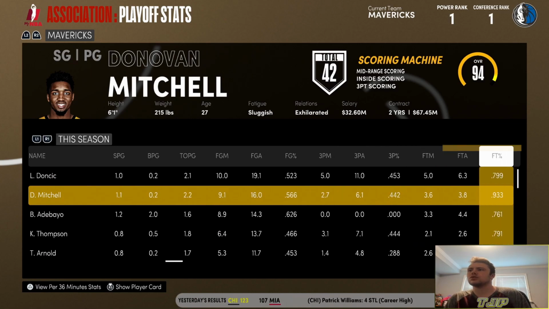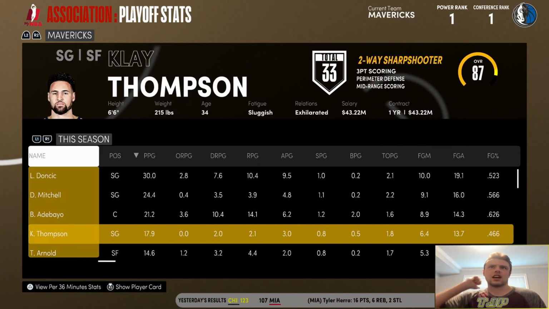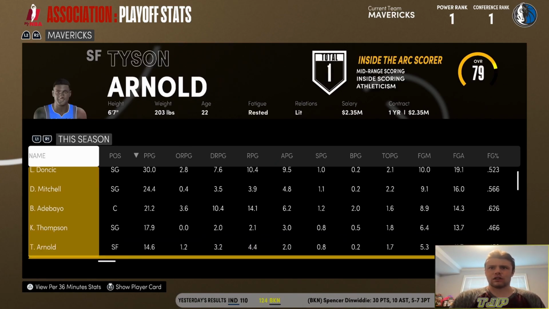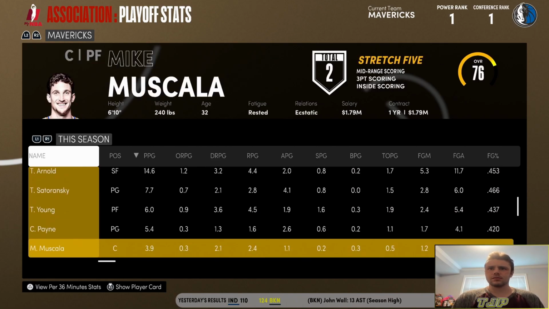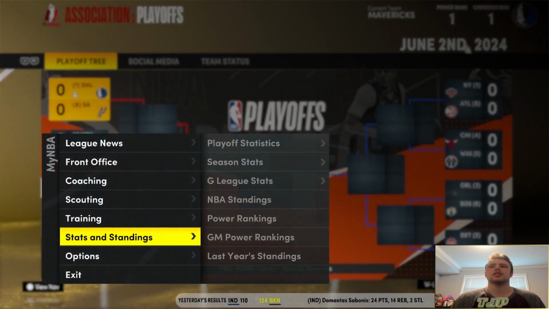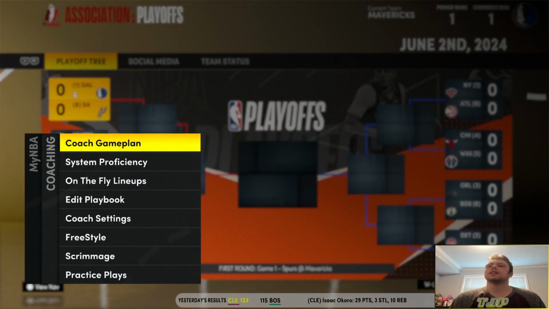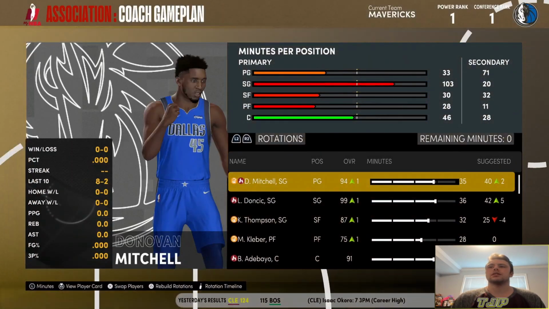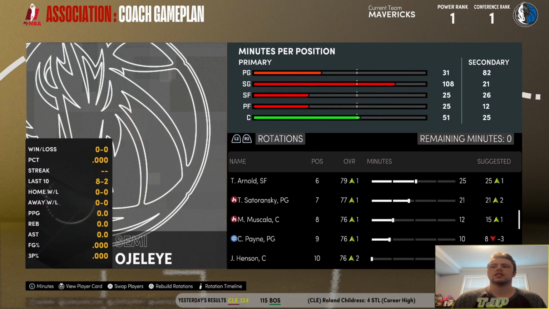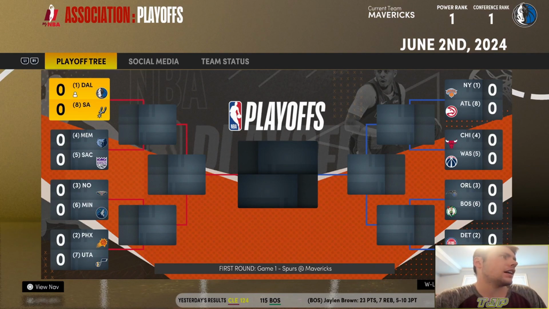Dude, Donovan Mitchell's really good as well. We have a good team. Klay Thompson did his thing. Tyson Arnold, also a really good year from him. He's a nice little pickup off the bench. Yeah, we need to win. We have a really good team, so we need to win. Hopefully we do. Nico Melli is our starting power forward. Interesting. All right, the only one that's pissed is Jeff Teague. But you know what? I don't really care.